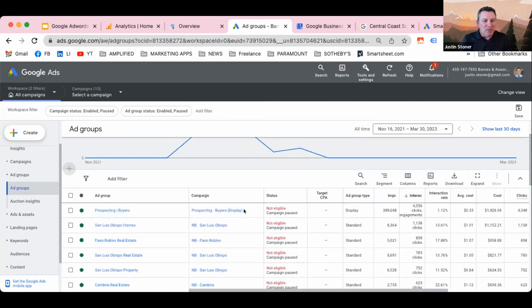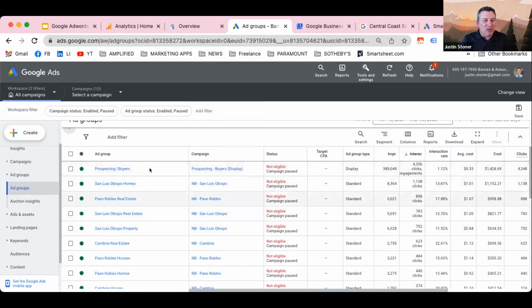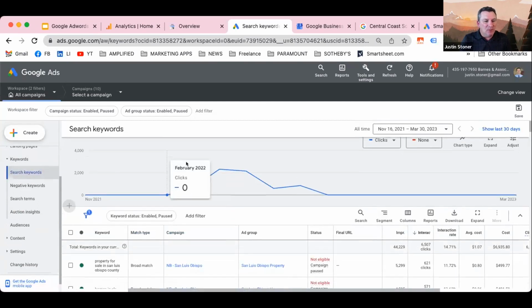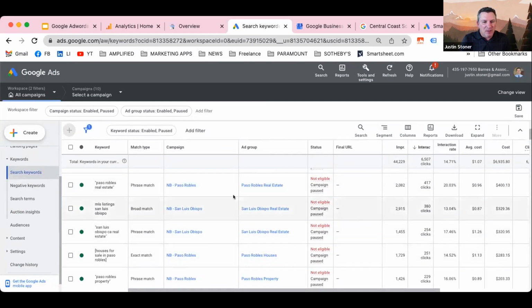These ad groups had different AdWords associated with each ad group. And then let's look at the keywords. You could go into minute detail on all of them. There's just tons and tons of information. So search terms, let's look at the search terms here. This is a Paso Robles real estate keyword, MLS listings, San Luis Obispo.